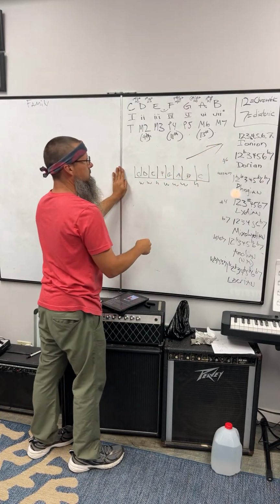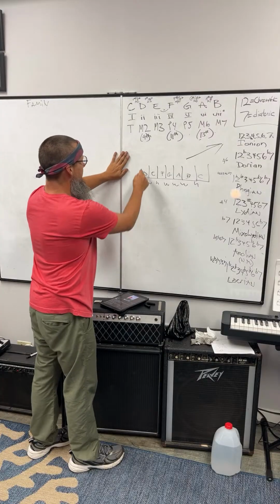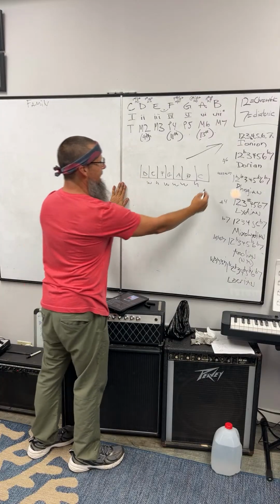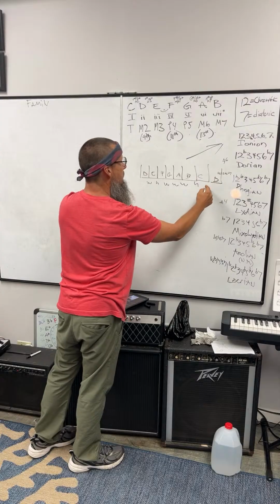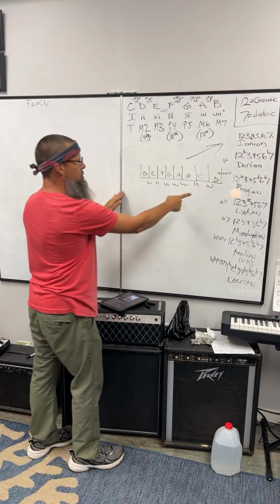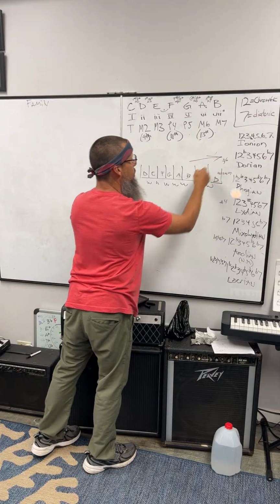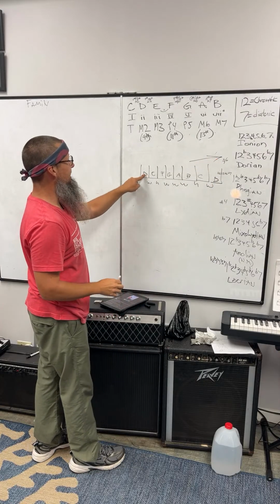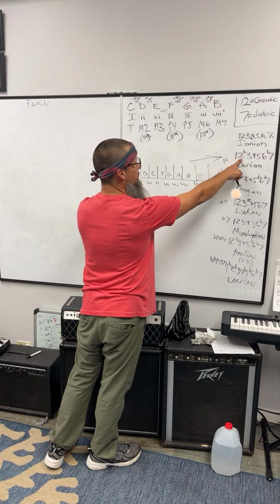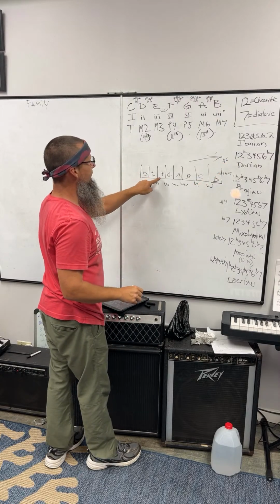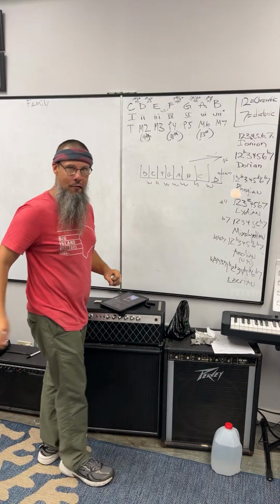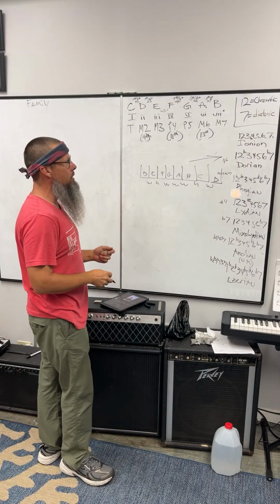When you take off C and you start with D and add D down here, you now add that whole step that you just did. Well, we've changed it from being Ionian to Dorian. The distance between D to E is a whole step. Beautiful. But then when we go to E to F, that's our half step that we've been looking for. That's what gives all of our modes their signature.